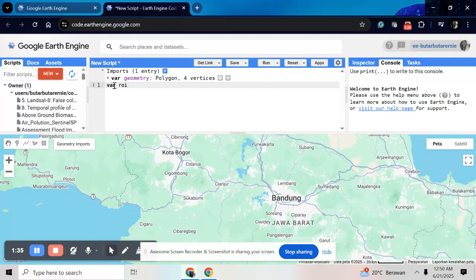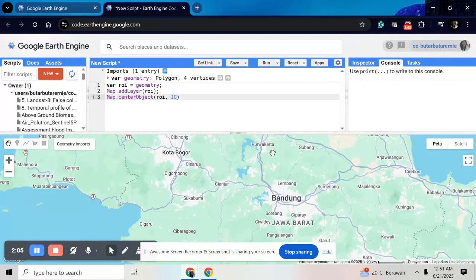For example, ROI is similar to this geometry. And after that, just add it to the layer, ROI, and make it a center object, ROI with zoom, for example, 10. Run it.